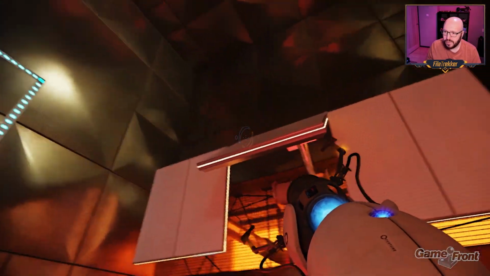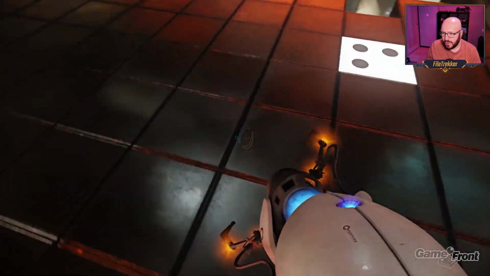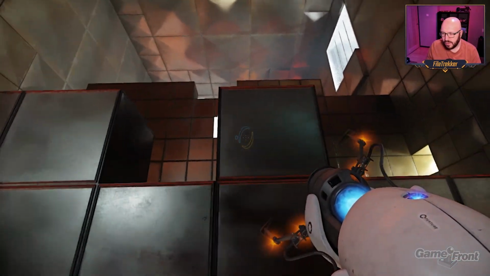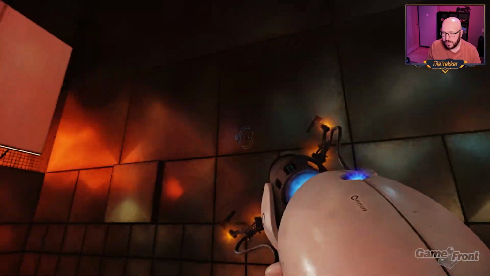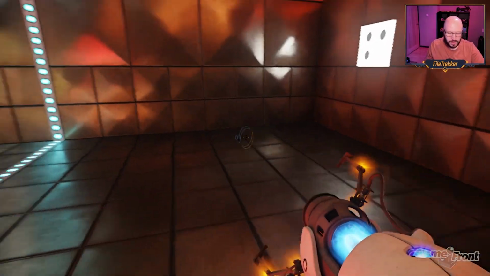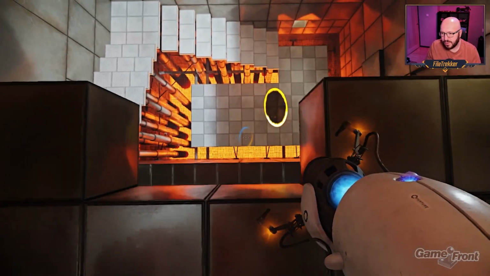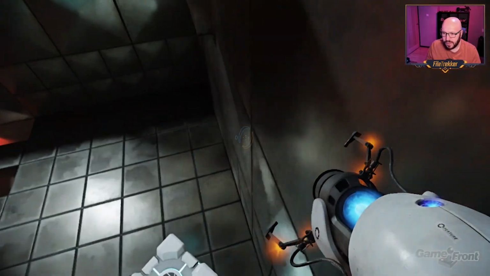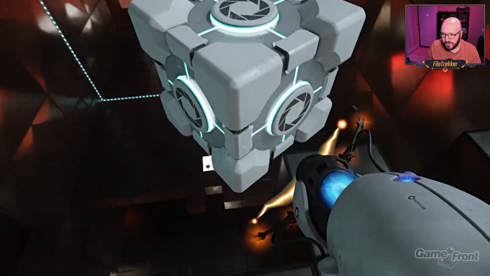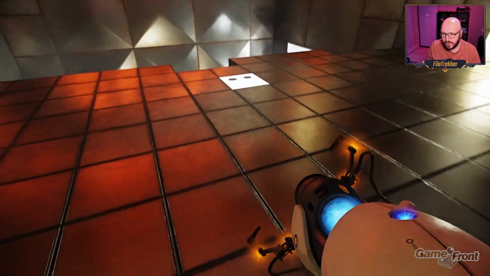Is that it? Oh, put that there. And there. So I'll put the other portal back at the bottom and do another flying leap. Still there, useful. Off we go. Now we have our cube, which we can now place on our button. Don't fall.